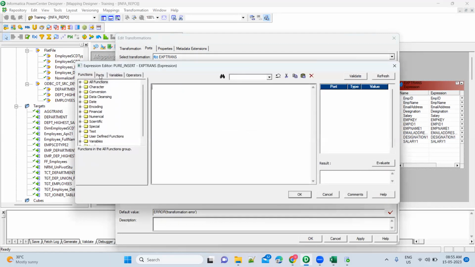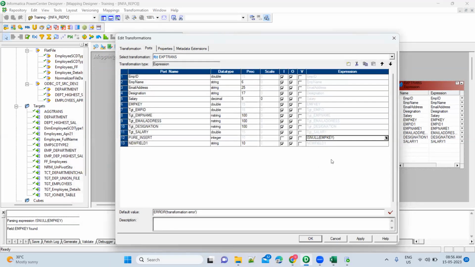You are joining on employee key, right? So your employee key will be null if there is no match, and it will be not null in case of a match, correct? This means this is pure insert. Got it?